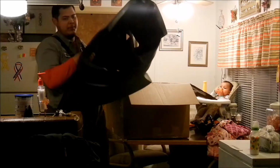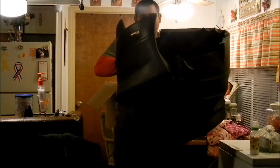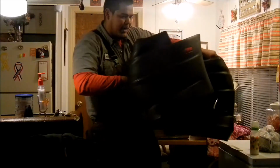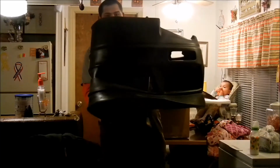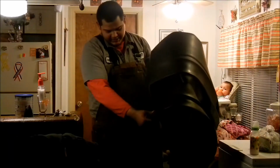We got the front bumper, and it is rolled. Yeah, so this will pop out. Like I said, I'm just going to give it some time here in room temperature, and it all should pop out. But yeah, this is how they come. So this will give you an idea of what to expect. This was my S13 front bumper. Okay, so this is what it looked like as I just took it out.